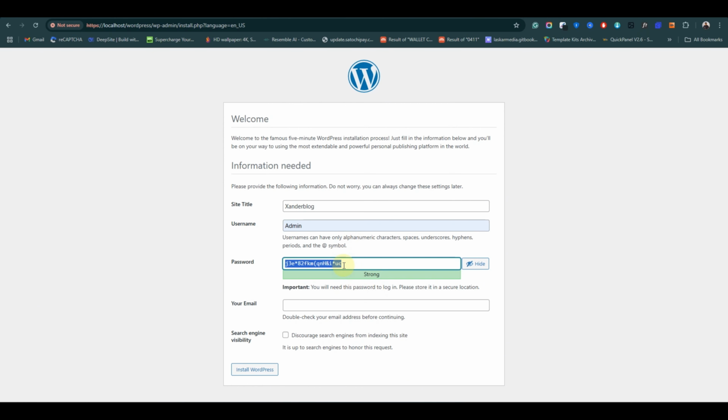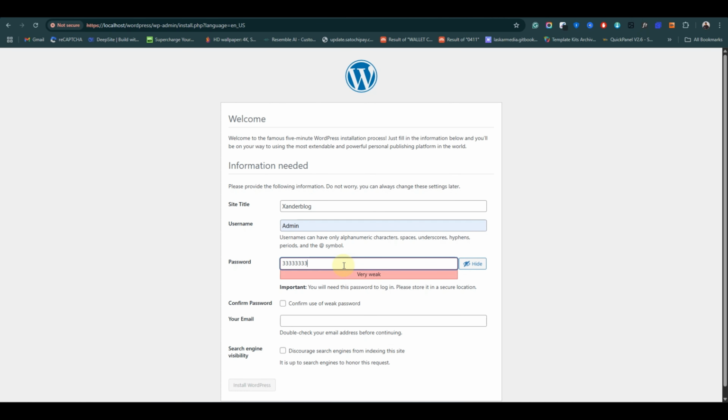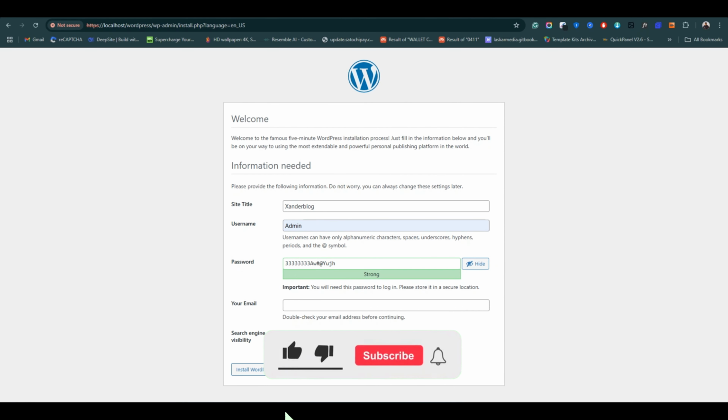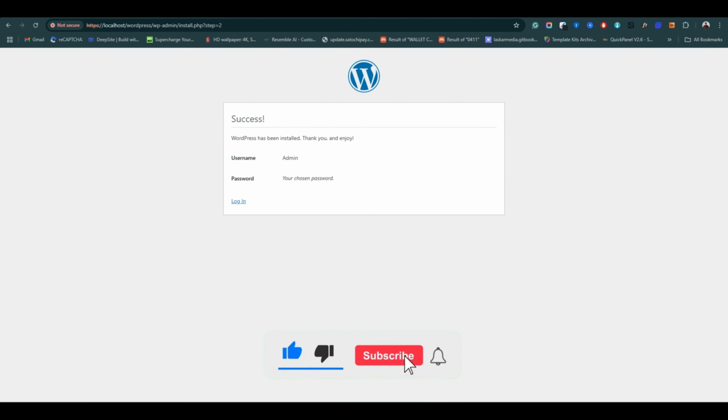I'm just going to be using a random figure as my password. Then I copy it to a safe place just in case. Then your email. Right, you can see that our WordPress has been installed successfully on our computer.